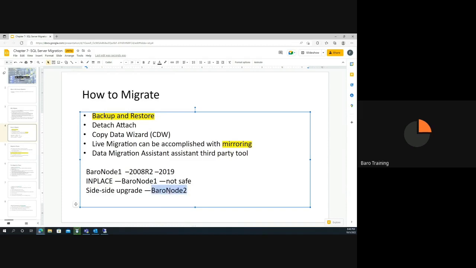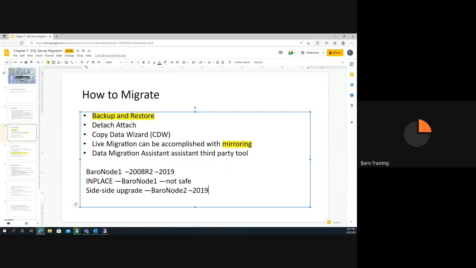SQL Server is up and running. What you can do is take a backup from SQL Server 2008 R2 to Baro node 2, which is 2019. Using backup and restore to this 2019, you can upgrade your database.